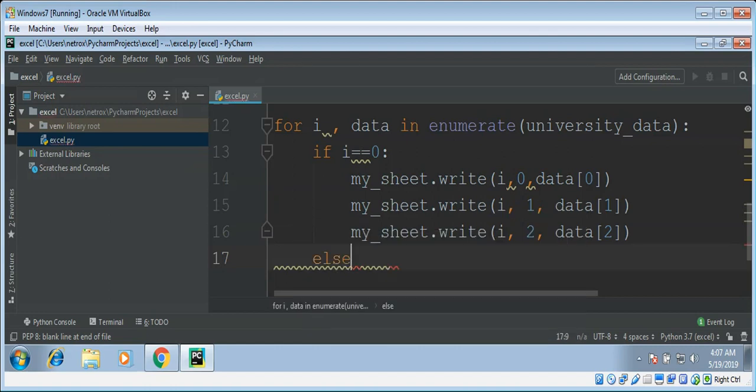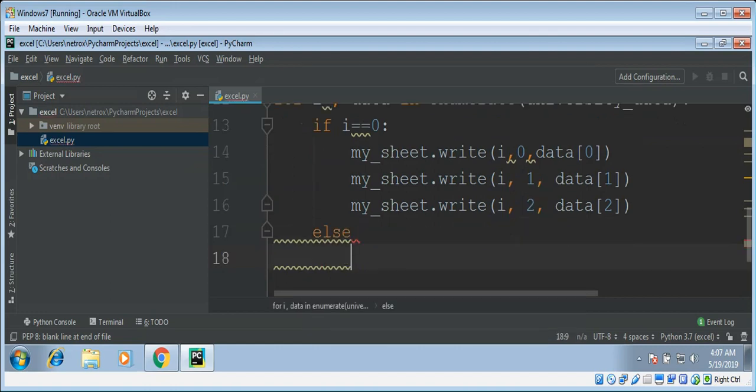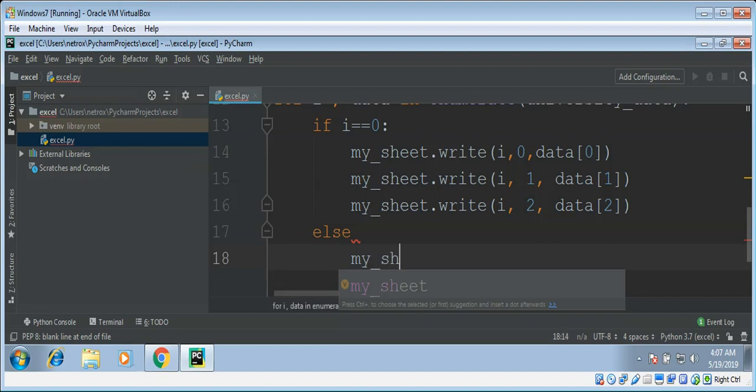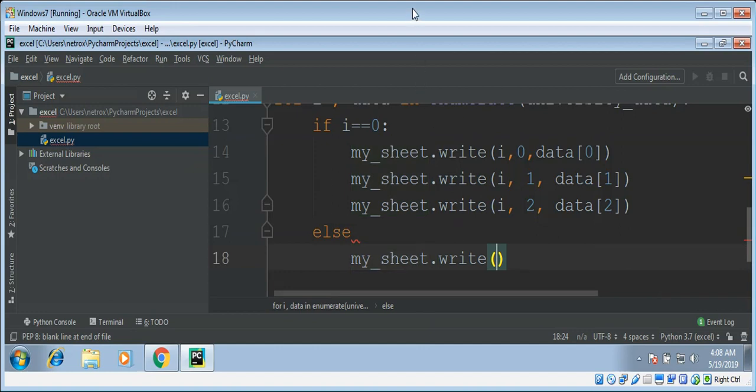And we're going to do else: we will print column values or rows. So we're going to do my sheet dot write, and here we can specify the row and column numbers, i and 0, and then our data 0.